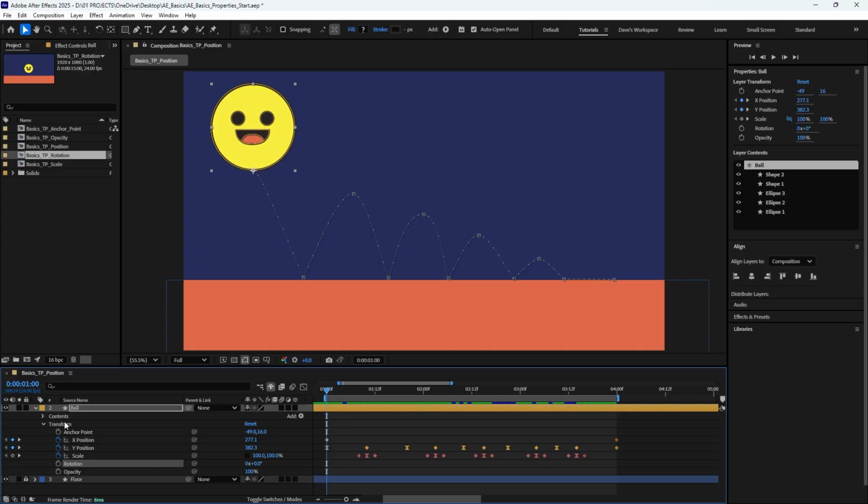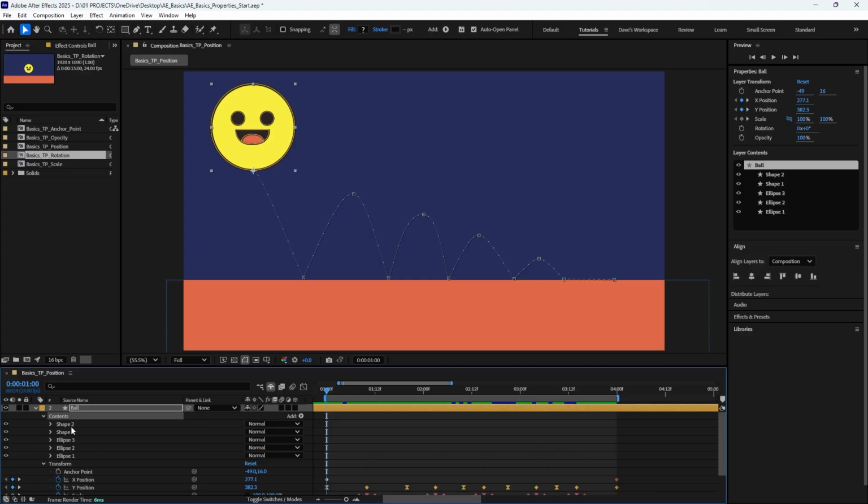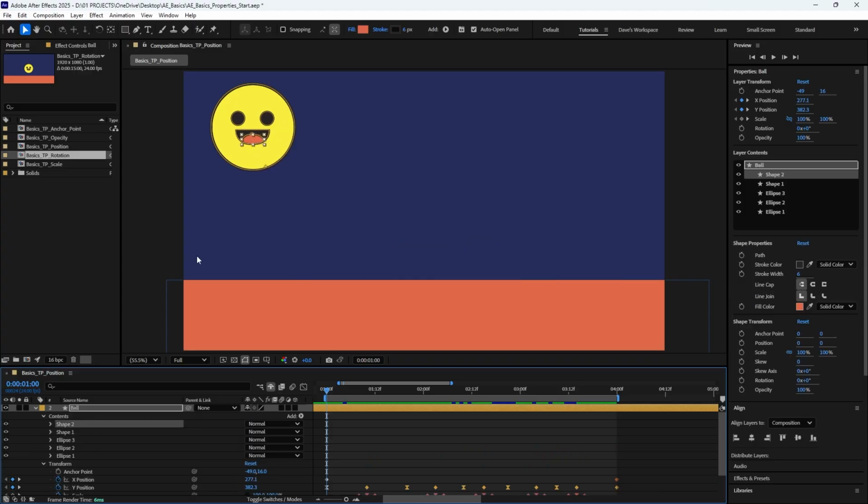Each shape can contain different paths and fields, which are detailed in the component section of the shape layer. Each component of a shape layer, such as path points, stroke width, or fill color, can be animated over time. This makes it a powerful tool for motion graphics, since each component has its own set of transform properties.